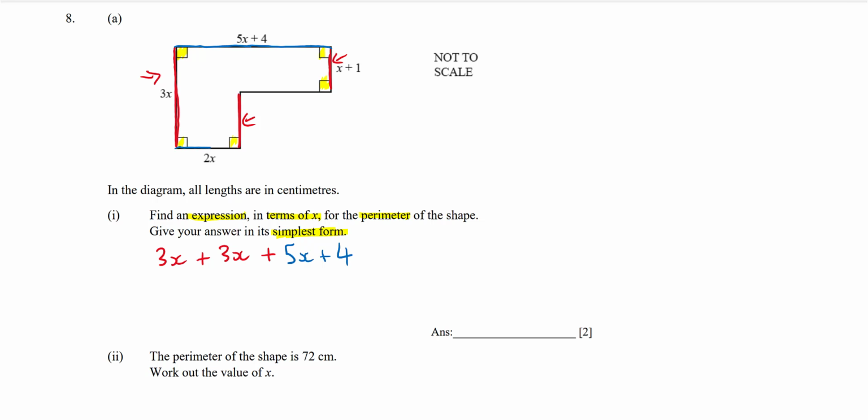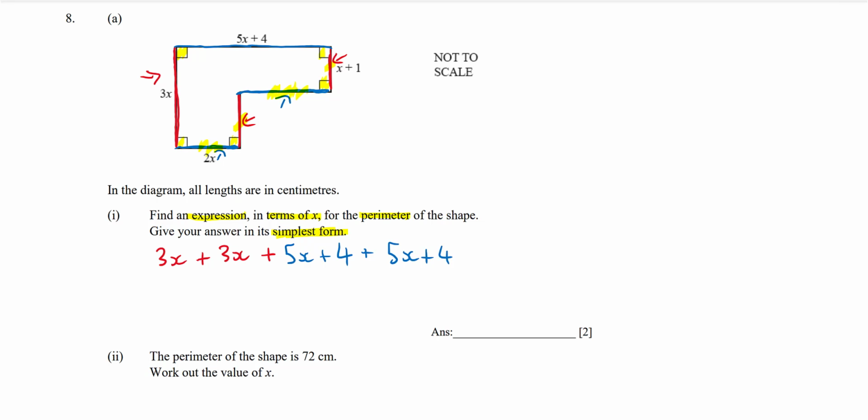And that means this line and this line have to also add up to 5x plus 4. So we add another 5x plus 4, because this line plus this line have to add up to 5x plus 4. That makes things much easier than trying to work out all these individual lengths of each of these lines through here.